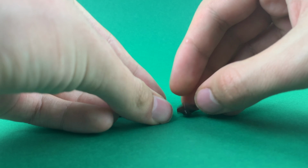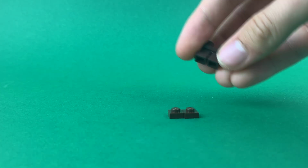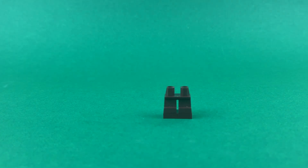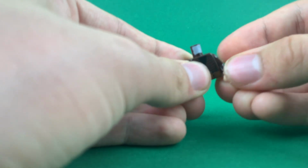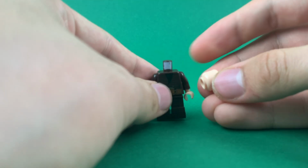Start off with, we've got two 1x1 plates in dark brown. These will act as some adjustments to the legs. And we got these short dark brown legs. This just gives it a little bit more height. We have the torso with some flesh hands. Put that on top. Get our head here.